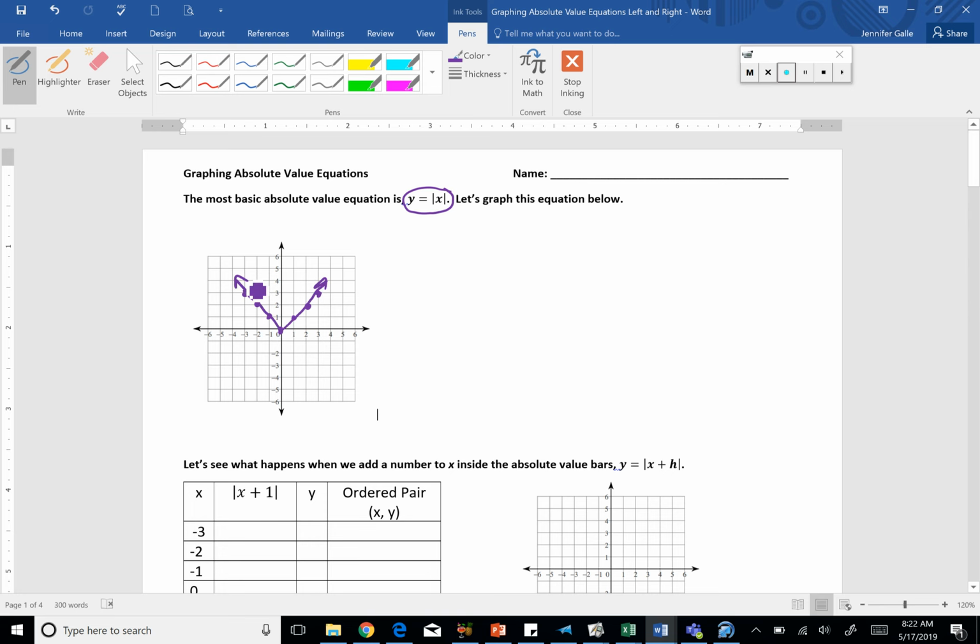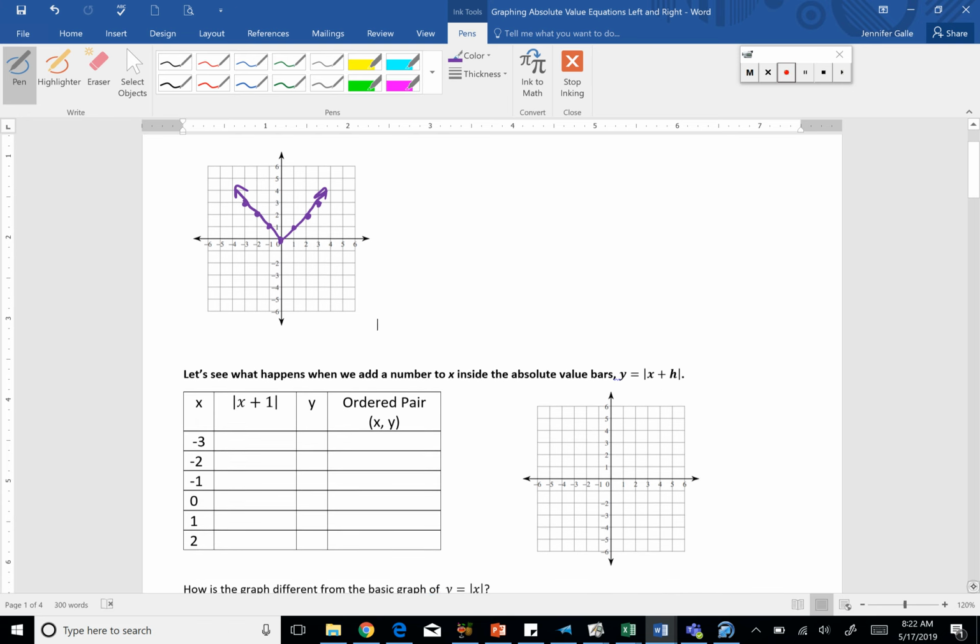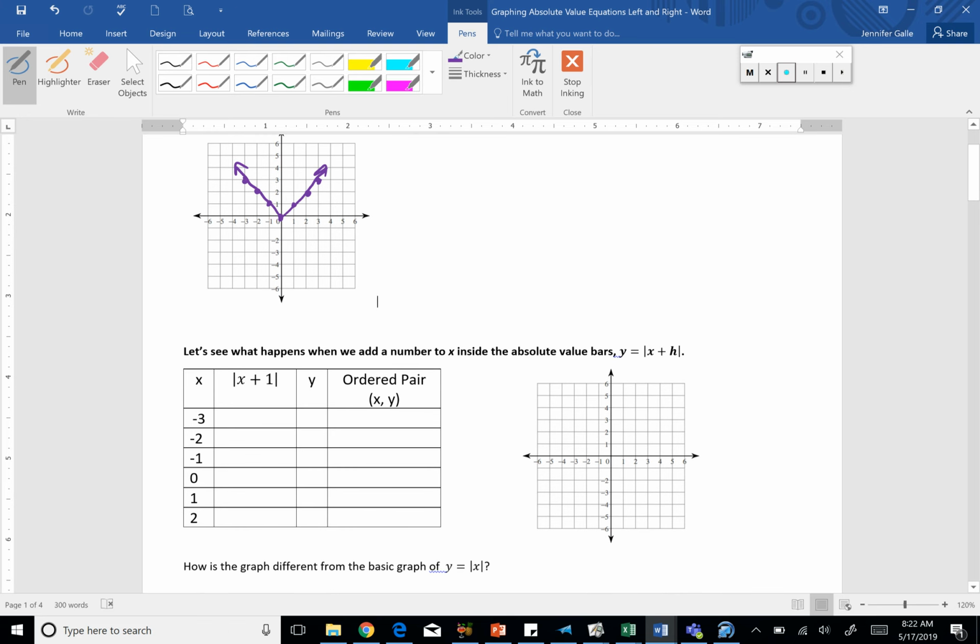Yesterday, and then right away today, we were doing some multiplying. Multiplying made our graph stretch, or get skinnier, or it made our graph shrink, which made it flatter or wider. Multiplying by a negative made it flip upside down, but it didn't move it anywhere. That vertex point was stuck at 0, 0. It was stuck there. So now let's see what happens. Today, we're going to focus on doing some adding and subtracting inside of those absolute value bars.